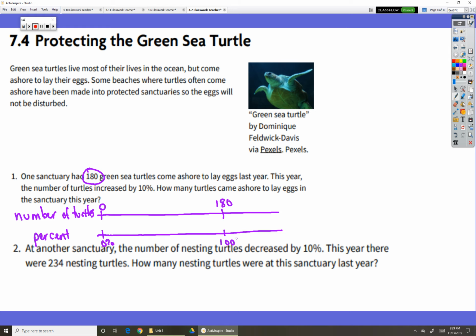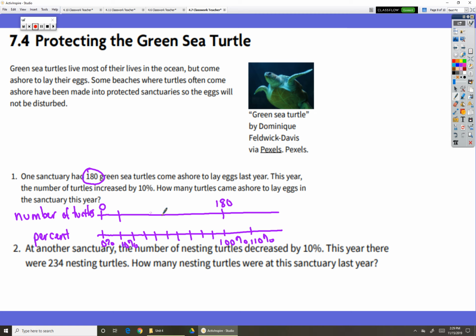Now, I need to decide what I am going to divide this into, because neither of the number lines is divided. I know that the number of turtles is going to increase by 10%, so I know I'm going to have 110% on my number line. So I'm going to want to go by increments of 10%. I'm not going to write them all in. I'm just going to write in the 10%. So if this is by 10%, that means it's divided into 10 parts. Okay, so we would have 10, 20, 30, 40, 50, 60, 70, 80, 90, 100.